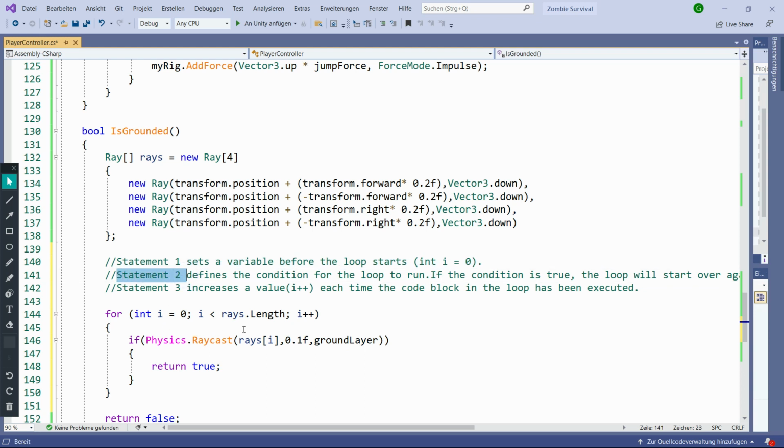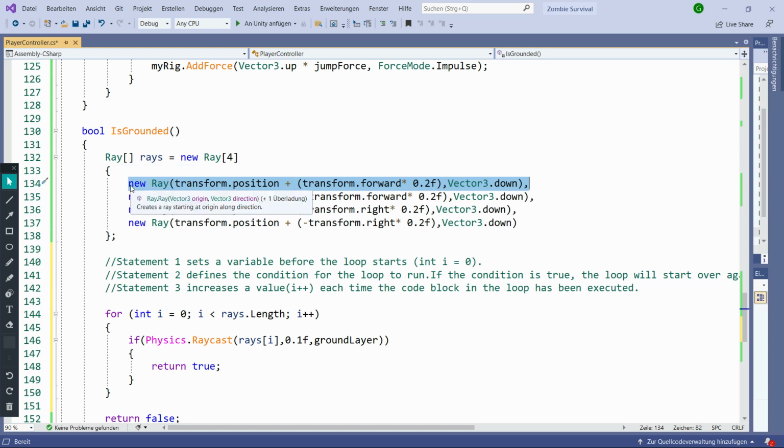Statement 2 is that as long as our i is less than our rays.length, we are going to use the array list.